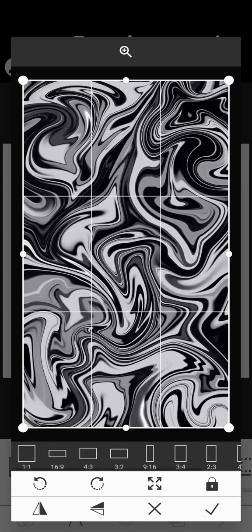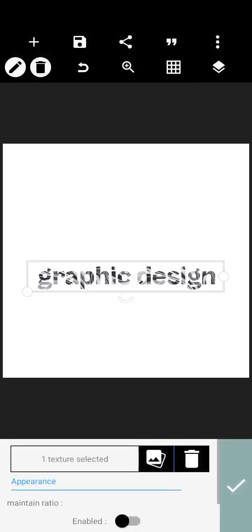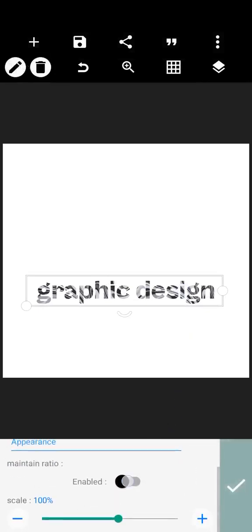Alright, I can crop it and pick any part I want, and then I click here. You see, this is what we are getting. You can actually adjust it. You enable it to maintain the ratio. You can increase the scale or decrease it depending on what you want.